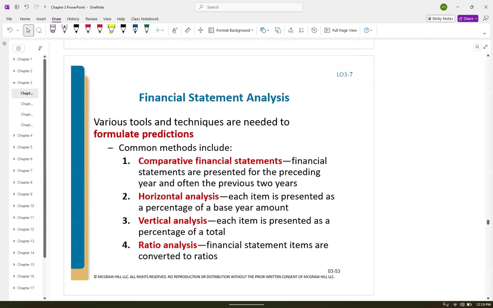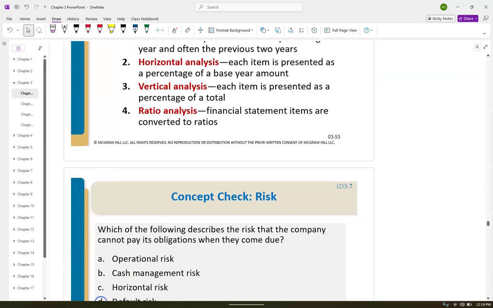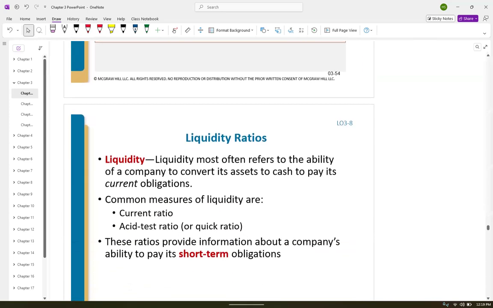So we also have financial statement analysis, and we've done this a couple of times. I know all of y'all are in financial management right now, so we have talked about this in that class as well as principles of accounting. We can look at comparative financial statements, looking at one, two, three years. We can do a horizontal analysis or a vertical analysis, and then we have all those ratio analyses that we could do. Okay.